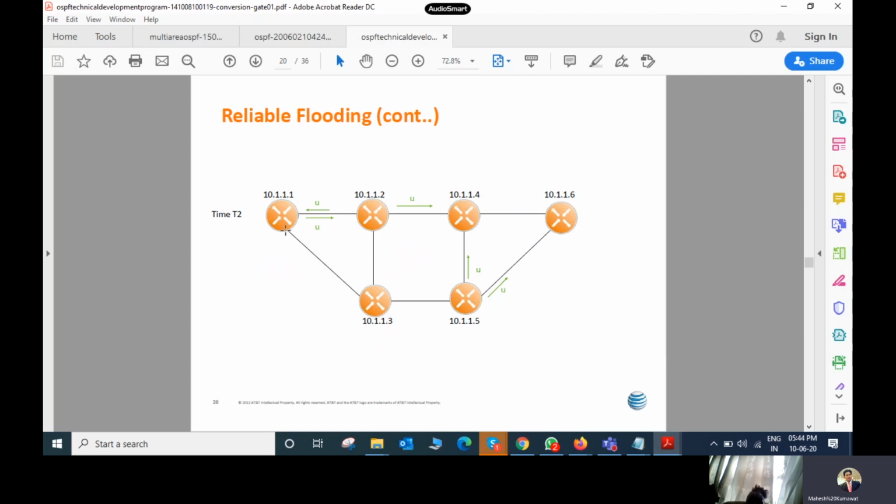Once the information comes here, it is going to send this on, and this one has only one interface connected. It will sync with this. So it is going to update all the routers at the same time. Reliable flooding: this database will be synchronized with each of the routers at the same time. The same thing will be there. Once the update comes, they will provide the acknowledgement. Every router is going to acknowledge, yes, we have updated our databases.